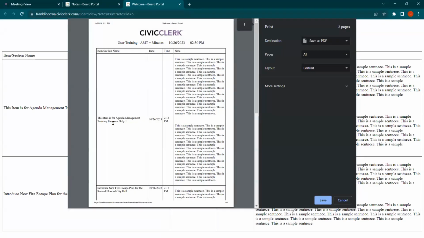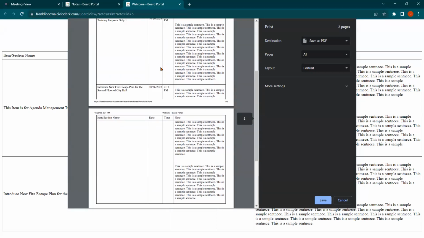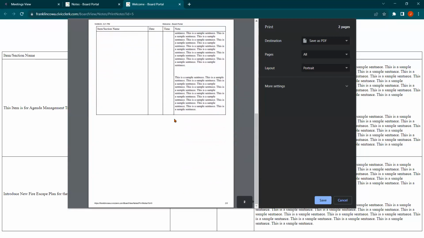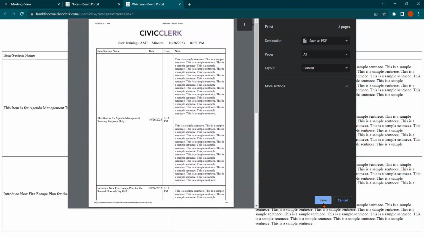And this would have a summary of the notes, so they can see the name of the item, the date and time they took that note last, and what the note is here. It's not really intended to be a study sheet for council. This is more the document that we pull if we get an open records request and it qualifies. This is what we would send you as well, but it also just kind of serves double duty here, so I can use this for any notes that I want as a summary.